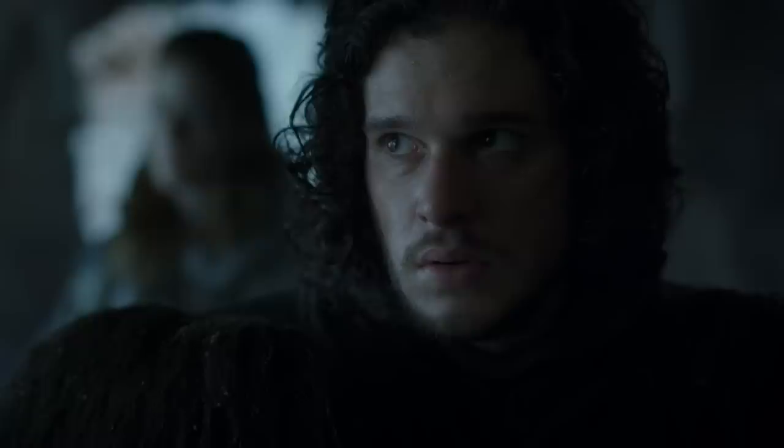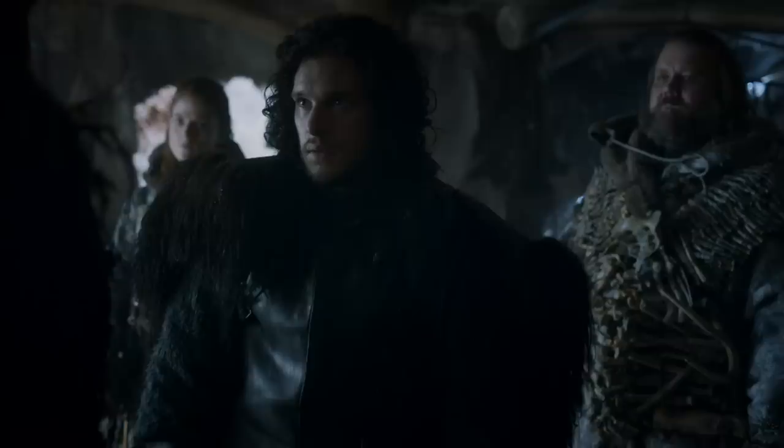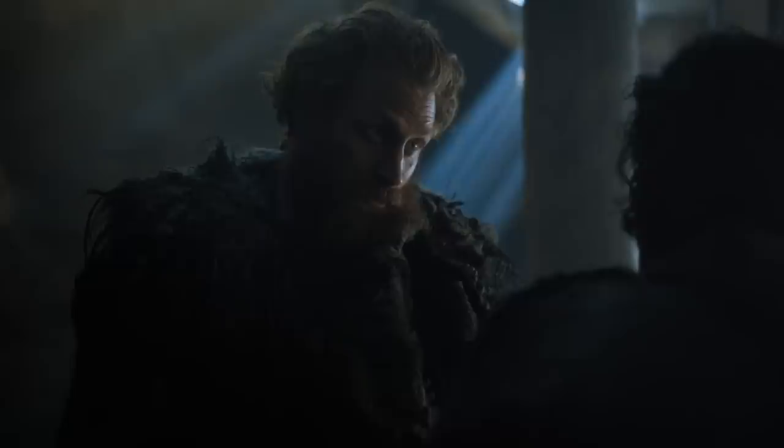The back and forth between Jon and Tormund, where Jon says that my father taught me that big men fall just as fast if you hit them in the heart. Tormund has a line, it's like, a lot of little men like you tried to stab me in the heart, and there's a lot of little skeletons buried in the ground. And Tormund became one of the fan favorites, and this must have been cool for book readers because I'm sure he's great in the books as well.